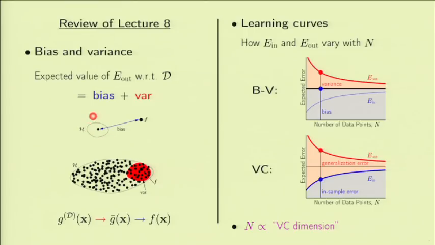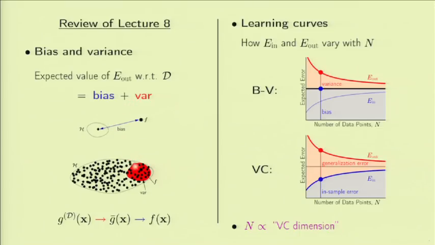If you have a small hypothesis set, the chances are the target function is far away, and therefore there is a significant bias term, which is the blue one. And if you have a bigger hypothesis set, perhaps big enough to include your target, you don't have very much of a bias, perhaps none at all. But on the other hand, you do have variance depending on which data set you have, which hypothesis you zoom in on based on the data set.